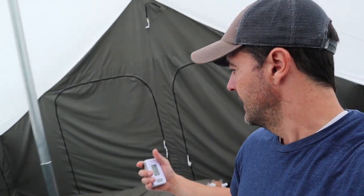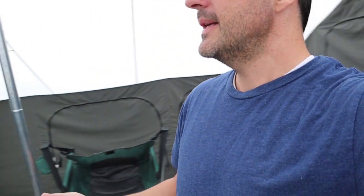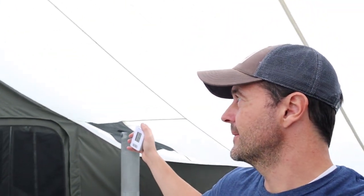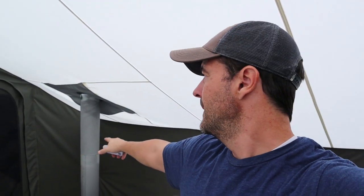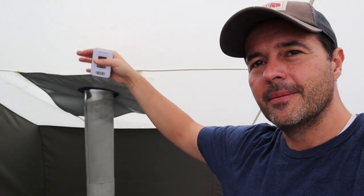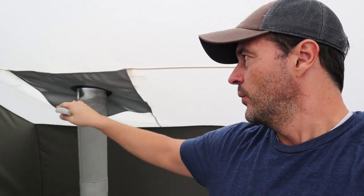It feels a little cooler as I walk into the main tent area, though obviously it's warmer the closer you stand to the stove. Over here it's even a bit warmer than the awning area — I'd guess around five degrees difference. The thermometer has such a delay that I'd have to wait 10 minutes to get an accurate read, and by then the temperature may have changed. But it definitely heats up the entire space — this 12 by 12 area and the 8 by 8 awning area. It's raining outside a little and I haven't gotten any water in. I pushed the stove jack up slightly so that if water runs down the tent it goes around the sides and doesn't pool inside.